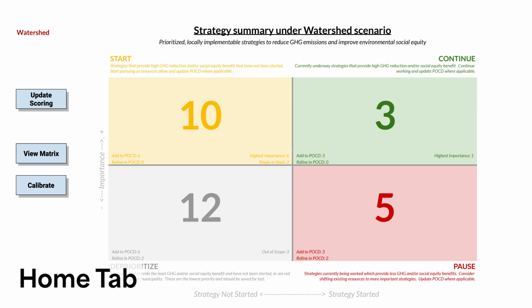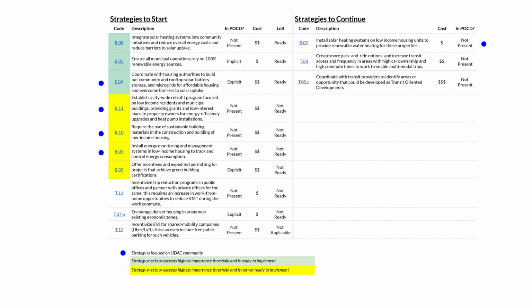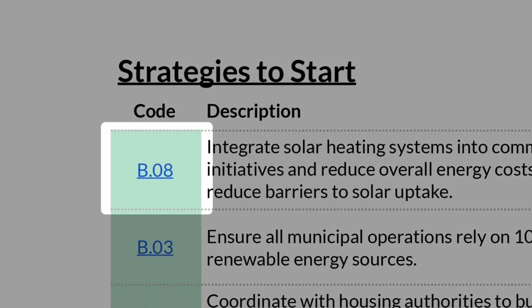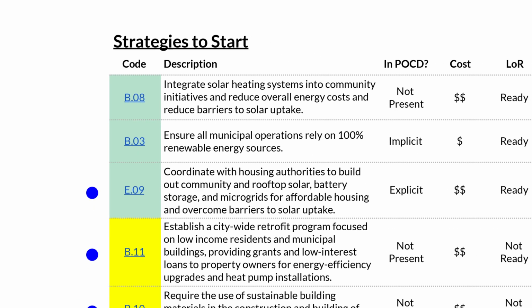Now that you know what each of these tabs is for, we can go through each one in a little more detail to understand how we can use them. Back on the Home tab, we get an overview of how many strategies fit into each of these categories. Scrolling to the bottom of the Home tab, we have the mitigation strategies that have been selected for the Start and Continue categories. Anywhere you see blue links go directly to a strategy on the cprgct.org authority to implement, where information about the implementation strategy and timeline can be found.